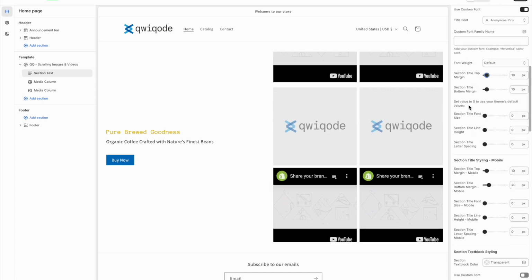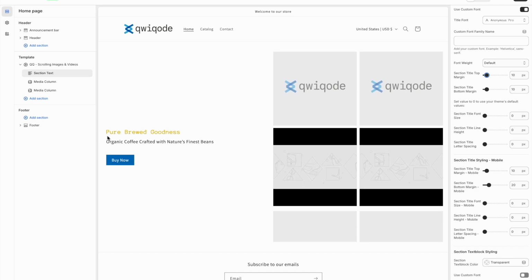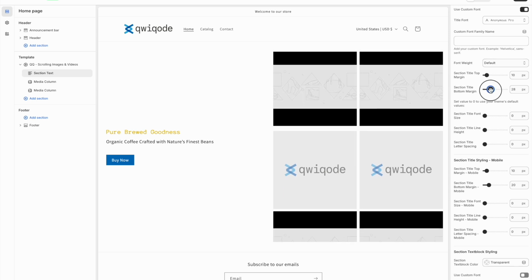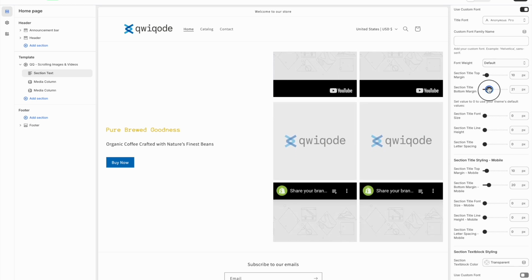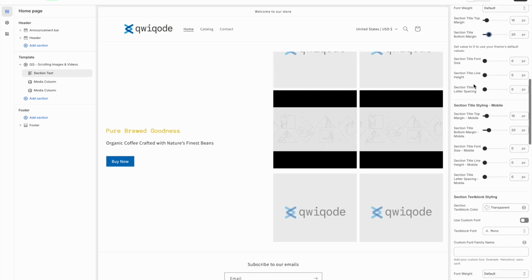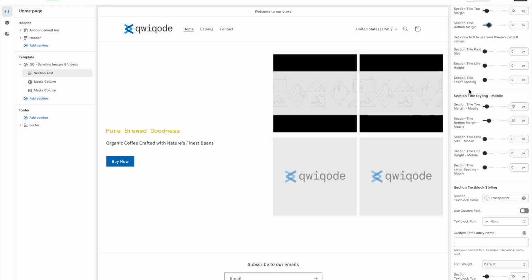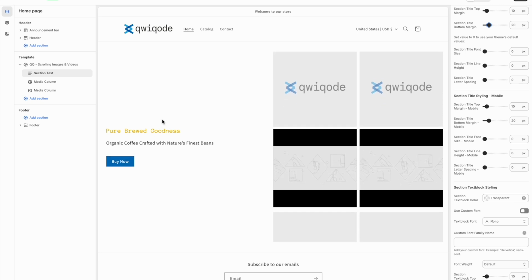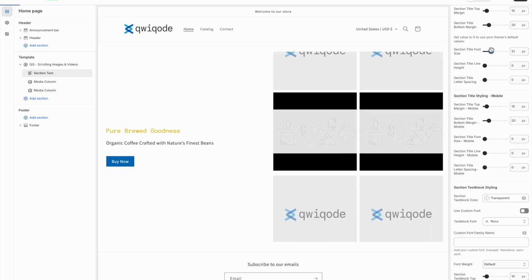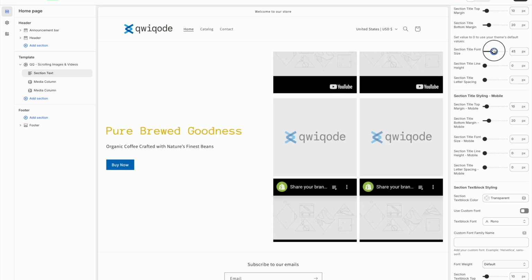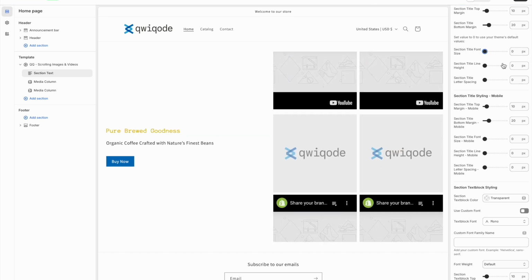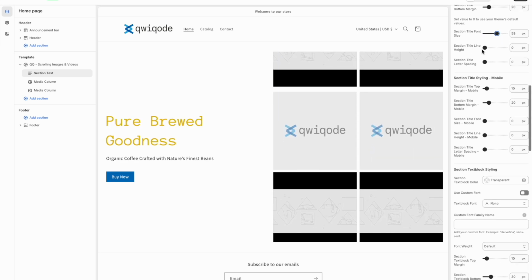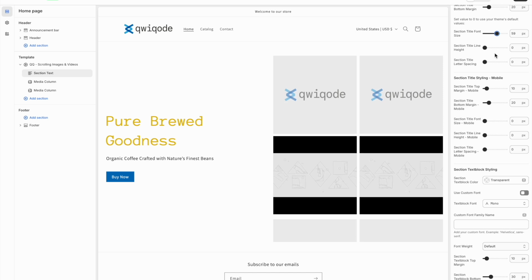Next, we have the top and bottom margin, so you can add more room outside the title. For example, right now it's 10 pixels from the text, so you can make more room using this field like this. Maybe that's too much. Maybe around here. Next, we have the font size, line height, and letter spacing. And all of them are 0 right now, and that means that it will be the default from your theme. But if you want to adjust those sizes, you can use these fields. That doesn't mean that it's 0 font size, it's just the default from your theme. But in this case, I'm gonna make it bigger. So you can control that font size, but you can also control the line height.